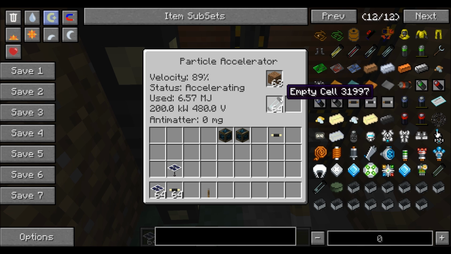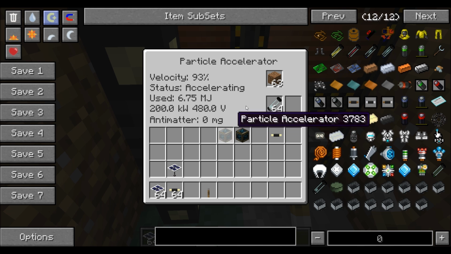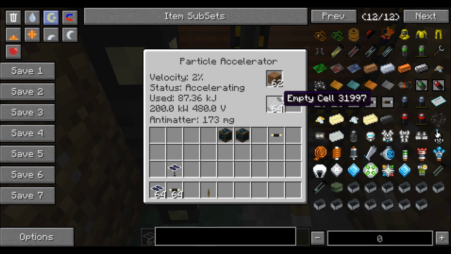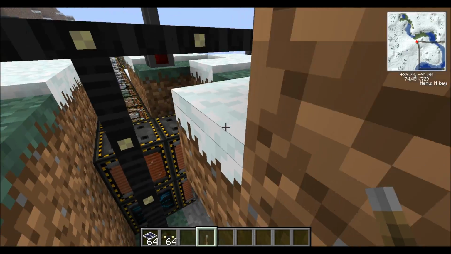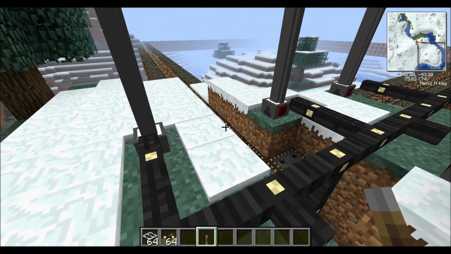So, that's just the basic setup. And these are used for antimatter explosives, which I will touch upon in this episode, but I will have another episode with missiles and other explosives. So when this holds and maintains 100% velocity, oh, and you also need a... there we go. Oh, what? I guess you only sometimes get any matter, unless that's a glitch and you need it facing a certain direction.